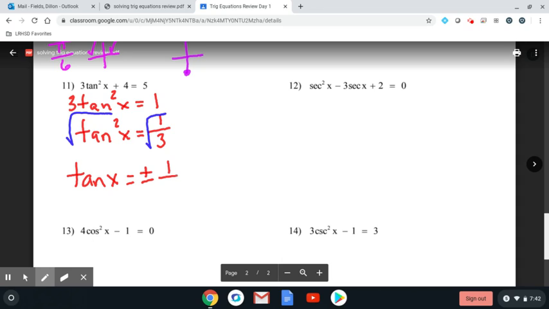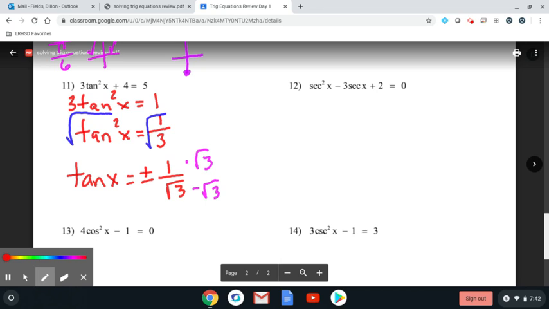The square root of 1 is just 1, so I can leave that there. But then when I take the square root of 3 on the bottom, that's going to stay the square root of 3. So remember, when you guys get to a step like this, you can't leave that root on the bottom. So you might have to show a little bit of work, but to get rid of that square root of 3 on the bottom, you have to multiply the bottom and the top by that root 3, because that'll get rid of it.